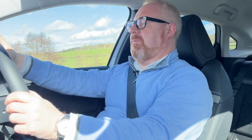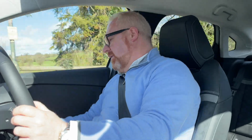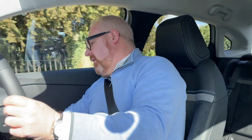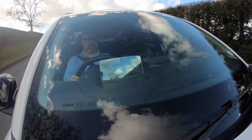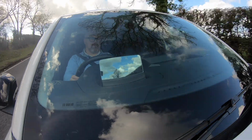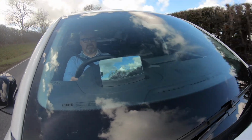This particular car I'm in doesn't have a heads-up display, he says, before I say, oh, hang on a minute. No, it does. I was going to say, yeah, this is a Shine Plus. It should have the head-up display. Absolutely fantastic. So I get a nice little head-up display as well, which is quite nice. I get my speed on there, and again, nice in your line of sight, easy to use, and you can adjust the angle of that screen as well, which is good. So I do like that.